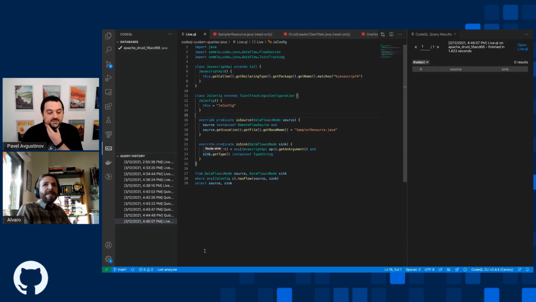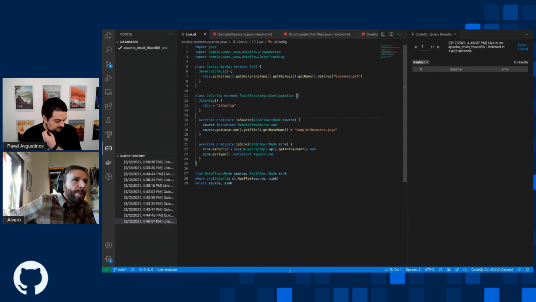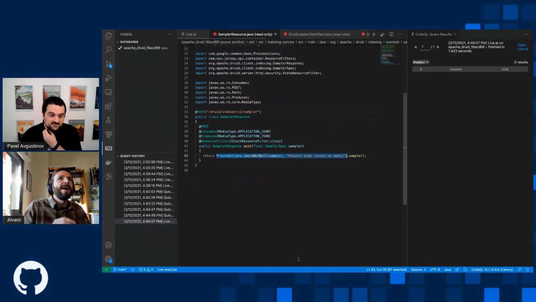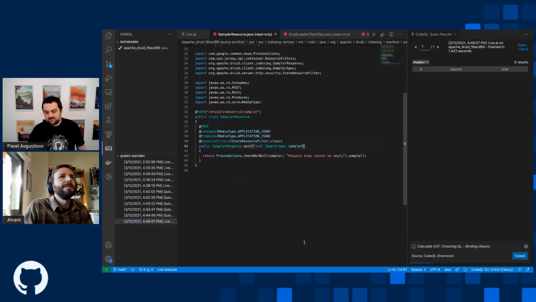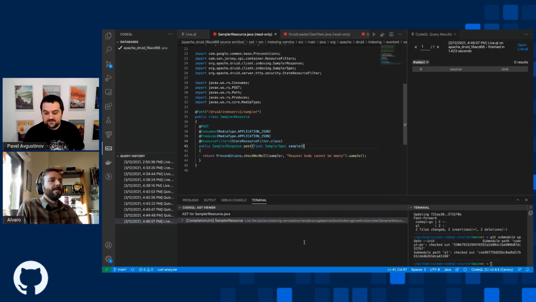In the chat, they asked if it's possible to have access to the AST representation, and Jaro pointed out, which is true, that we even have an AST viewer that maybe we want to show. That's a great idea, actually. Yes. So if I go to this file and I trigger the view AST command, that'll actually run a query to extract the AST structure for this particular file and show it to me in this little tree view down here.